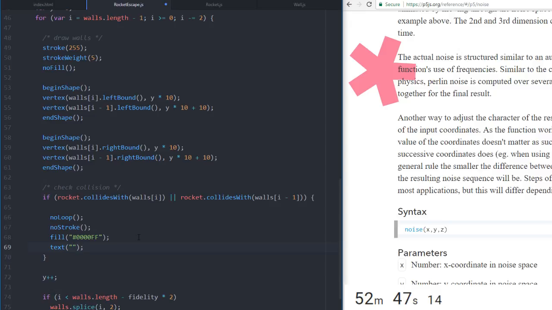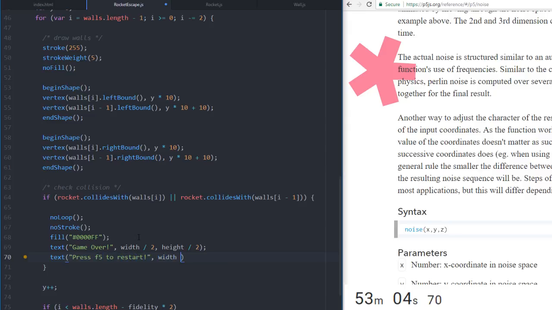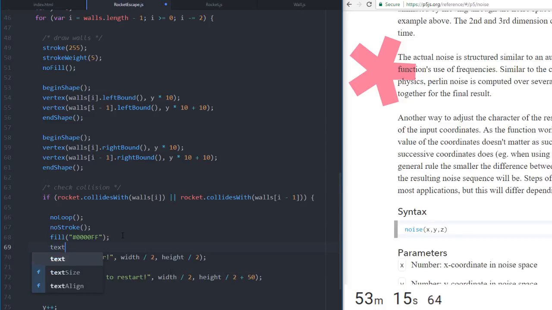I want to say text game over, width divided by 2, height divided by 2, text, press F5 to restart, width divided by 2, height divided by 2 plus 50, say text size 40, and then here we will say text size something like 60.